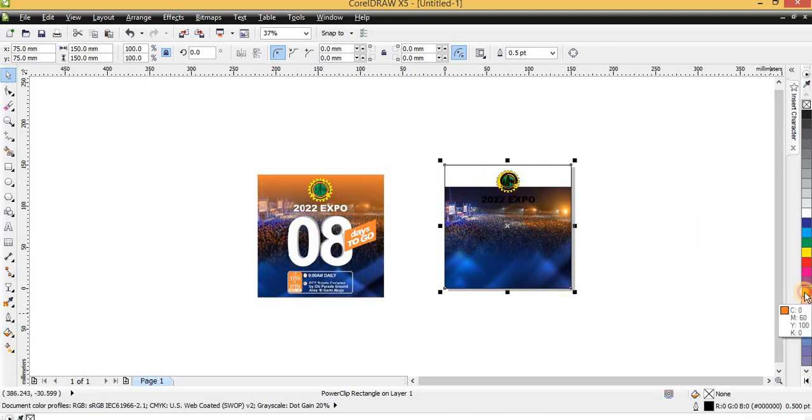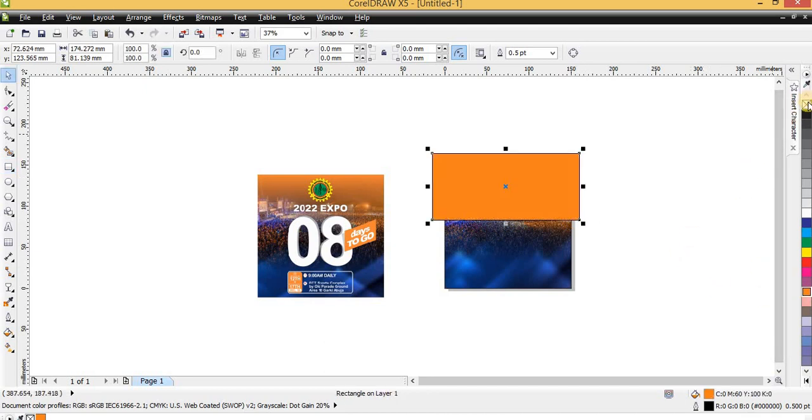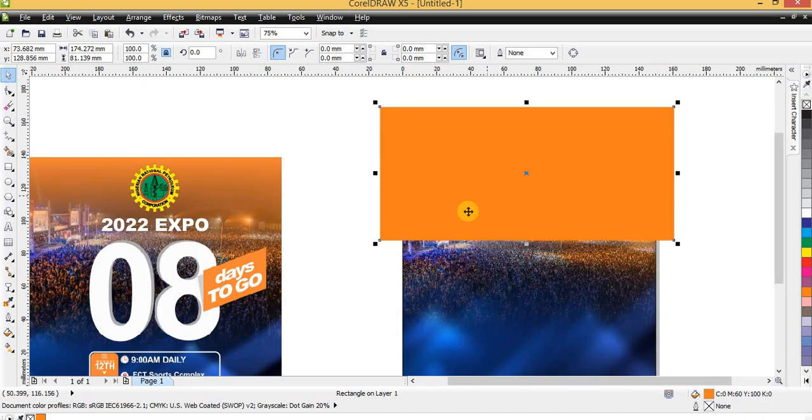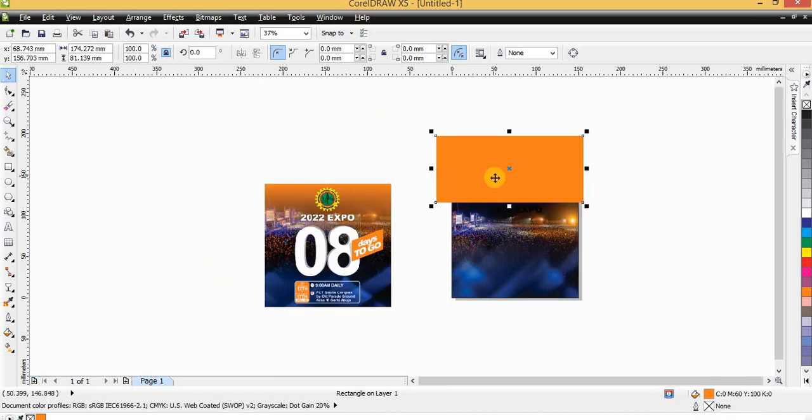Okay, but it doesn't blend that way for me. What do I need to do? I would have to make another rectangle there and fill it with that color, and then, sorry, I'm using the rectangle tool to draw this. You know that rectangle tool already, so fill it with this color.